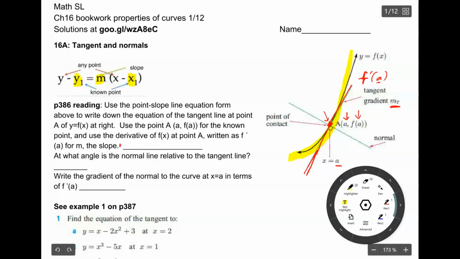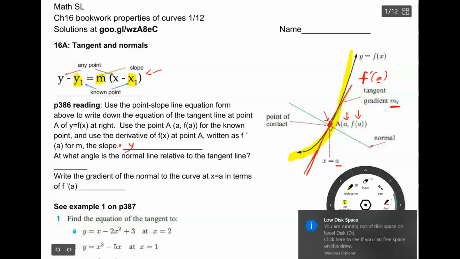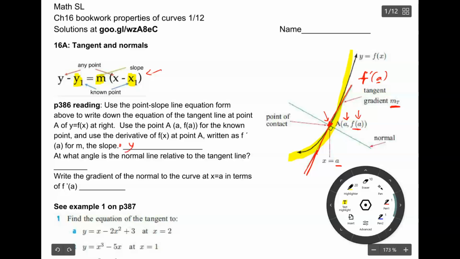So in this blank here, we're going to use the gradient slope form, and we're going to fill in the yellow symbols with numbers or with representations of numbers to see what is the equation of the tangent line that's drawn to the right. So the y stays y, and the y subscript 1 would be the y-coordinate of the known point. So it would be y minus f of a equals, and now the slope is going to be the derivative function with x equals a plugged in, and then that's going to be multiplied times x minus, and x subscript 1 is going to be the a value here.